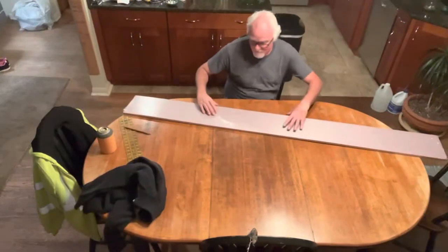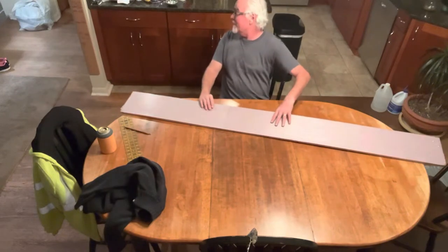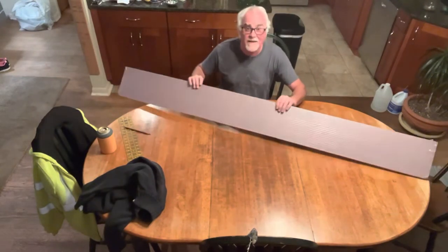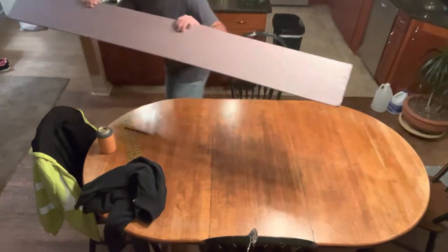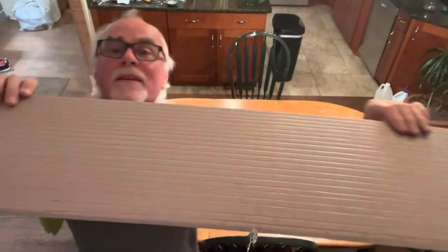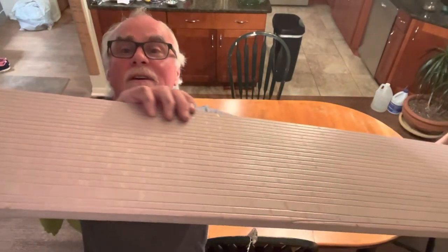Okay, it's about, let me look at the clock, about an hour and a half later, and I finally have it all done. I'll bring it up here close so you can take a look. Can you see that? There you go, you can see all the way across.